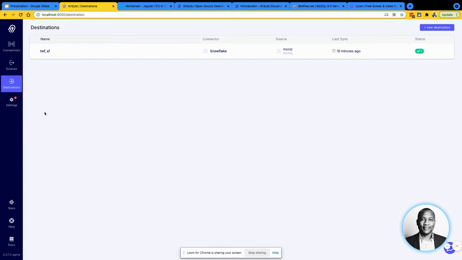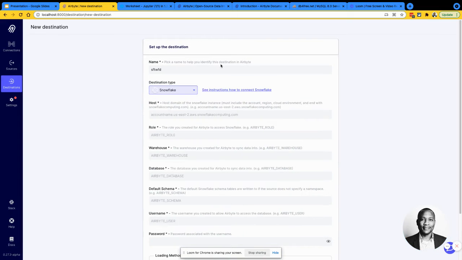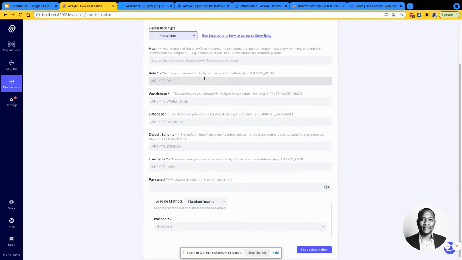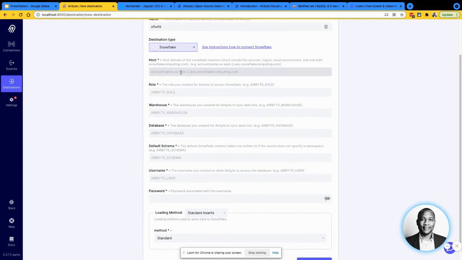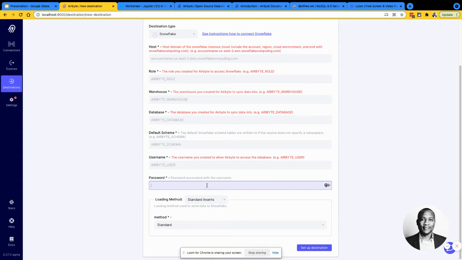Now, the next piece is the destination. Once you have a source set up, what you're going to do is go to destination, and you're just going to hit new destination. Call this a Snowflake, take it through. D for destination, kind of a weird looking name there, but it actually means something. SF for Snowflake, take it through. D for destination. So here we're going to search for a destination, and in this case, we can select Snowflake. And just like that, it brings up the credentials, which you can put up. So you're going to grab your account name for Snowflake, put that in, the role, warehouse, a database, schema, a user, of course, and then password for what you want.